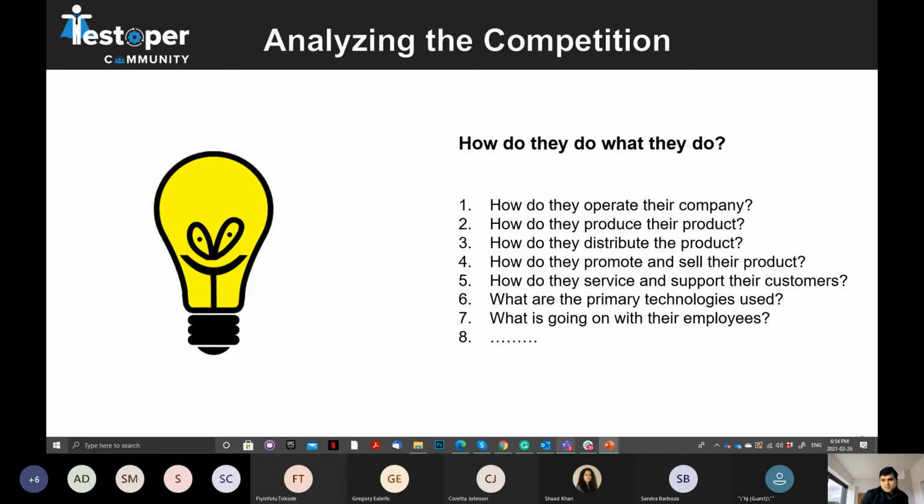So I gave you some examples. You need to think about additional examples and really get into the depth of the competition. The best learning place for you, in one statement, is the competition. You can learn 80% of good things from your competition, and the remaining 20% that you differentiate yourself with is going to make you successful. So these are some examples of analyzing the competition.